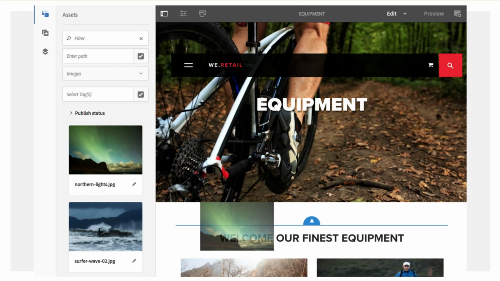So at the end of the day, this page is made up of a bunch of individual components, and we also have the ability to change the content in that component. For example, if this is a text component, we can change this text, and if this is a carousel component or a cards component, we can change the content on that particular component. So this is one of the features which AEM is providing.